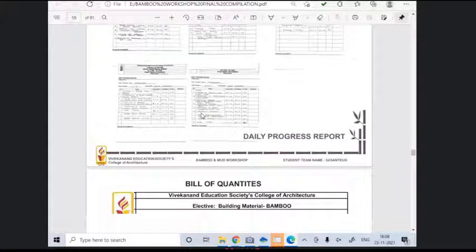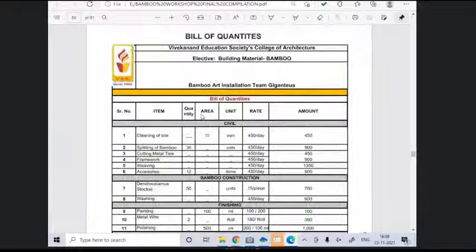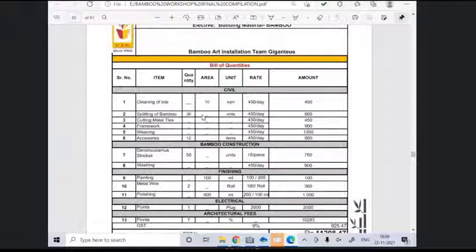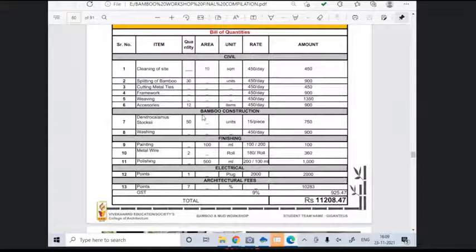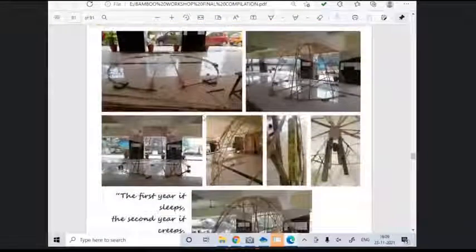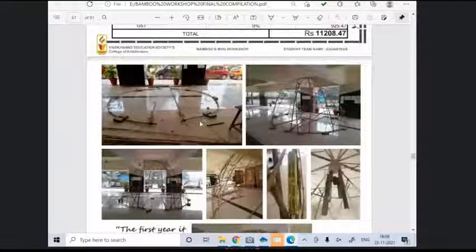Further, we were supposed to create a DPI report in which we were about to show the daily progression according to the schedule that we planned of the 14 days workshop, and also the failures that we faced, and also the progress on individual level and the group level. This is with the quantities that we made at the last day. We had this first frame made from two split bamboos, and then we made the main framework and then started weaving. So you can go down.